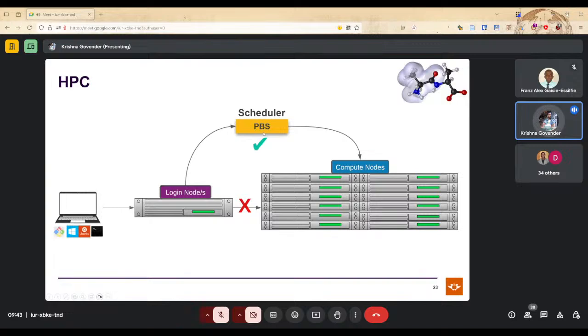It then determines, okay, you have a job that wants two nodes, somebody has a job that wants one node. I'm going to let that guy go in first because his job will run faster, or I'm going to let him go first because there's only one node available right now. And then you'll have to wait. So that's when you queue, right? Because you're sharing this resource with lots of researchers from both Ghana and other African partners, as well as all the South African researchers, you often end up with situations where you sit in a queue for quite a while before your job can start running.